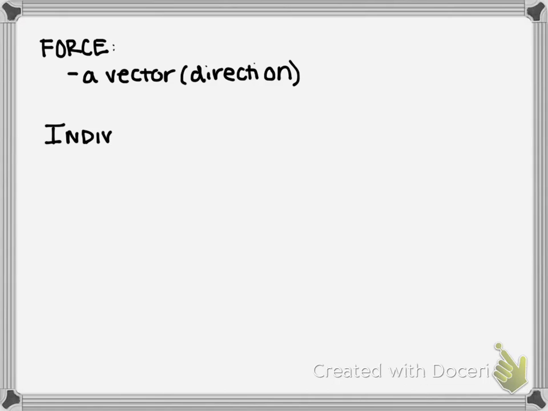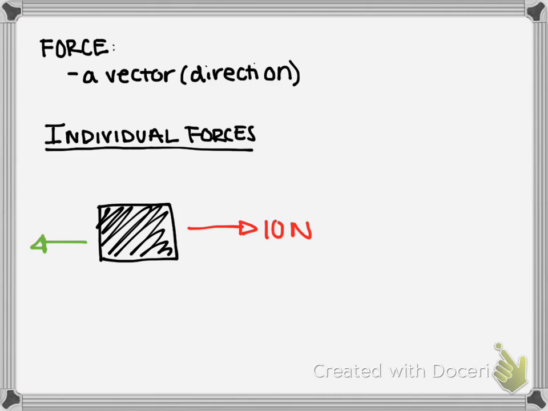So here are certain scenarios with force. As I said before, force is a vector, so it has direction. So if we have certain individual forces acting on an object, you have 10 newtons to the right and 5 newtons to the left. In order to get the total force, or what is called the net force, we have to add these two forces together, keeping in mind which ones are negatives and positives. That is the main thing when dealing with forces, or anything practically here in physics. You have to keep in mind negatives and positives when you're adding them together.